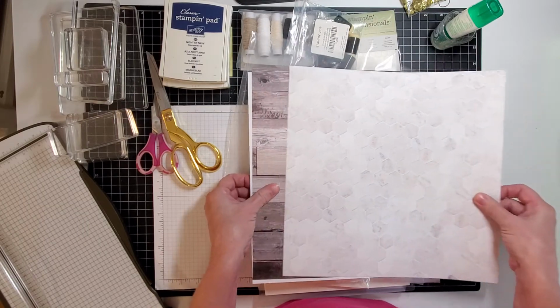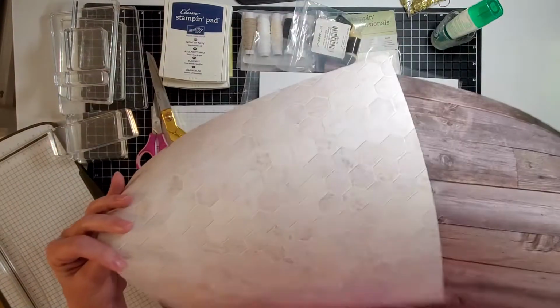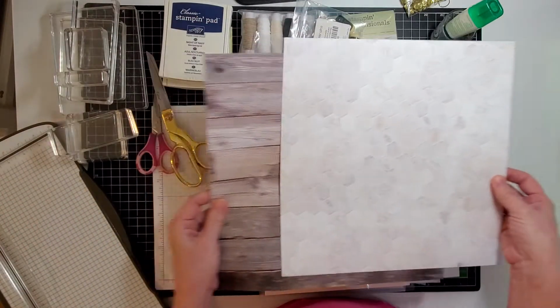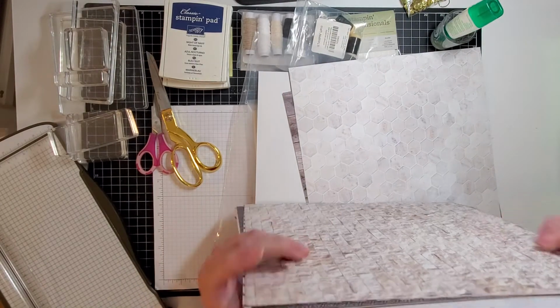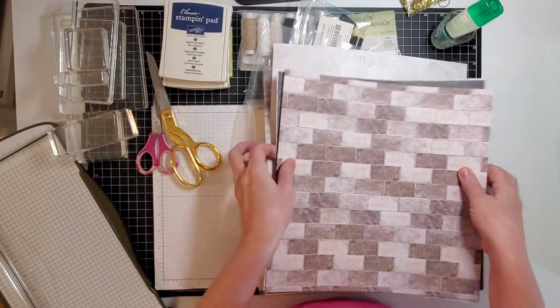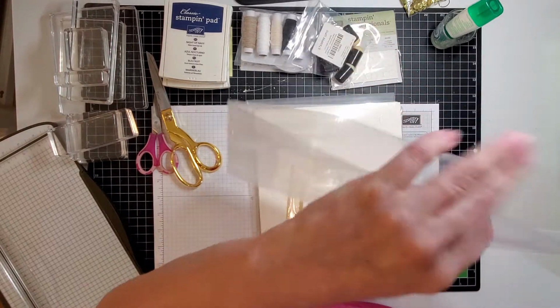Another backsplash type one with another wood grain. So what I'm showing you is both the front and the back of the same piece of paper, as we just went through all of that. Okay, so that's the paper that you will want to pick. And then that is another essential to go along with the cards that we will be making.